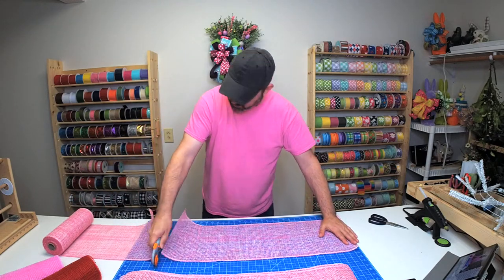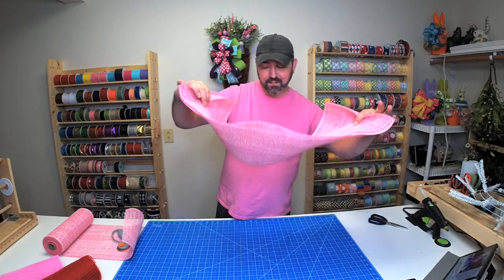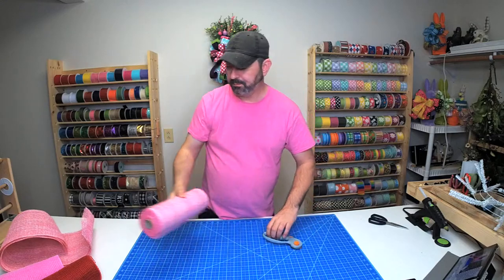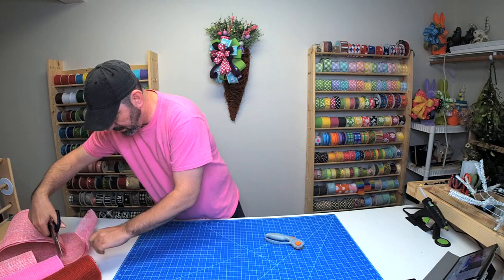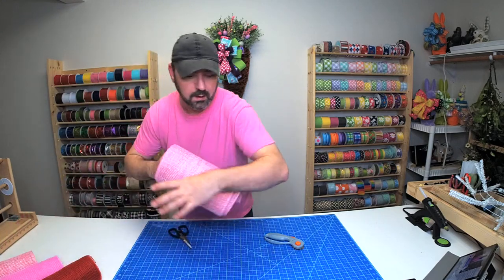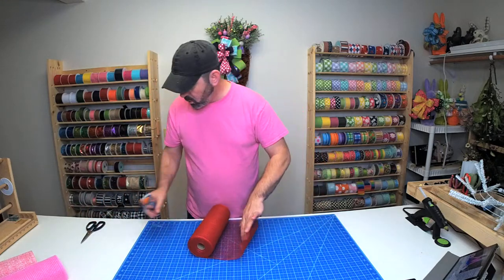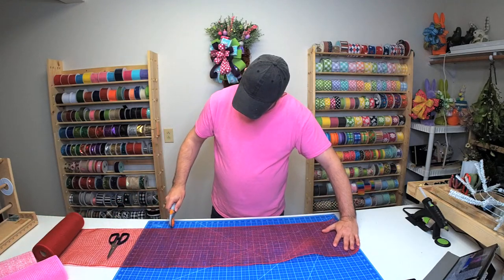1, 2, 3, 4 on that. So anyhow, 1, 2, 3, 4. Oh, there's our 4. All right, so we're gonna set this out of the way. Look how much mesh I have left over right now. Yep, that's a lot. I'm gonna snag, y'all. I kind of snagged myself. All right. So let's set these up here out the way. Move! Get out the way! And we're gonna do 30 inches of these.